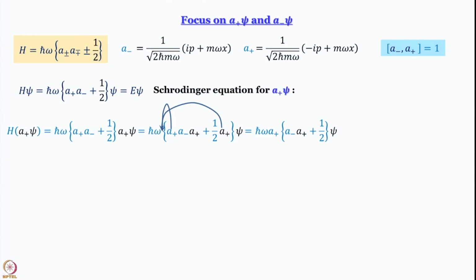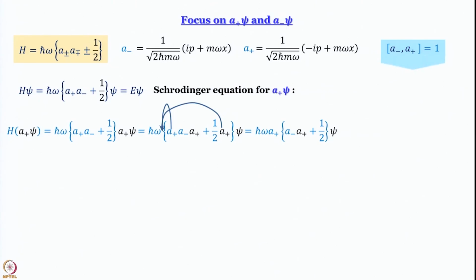right. Now, I do not like A minus A plus at the moment. Why? Because you see, look at this A minus A plus half, and look at the Hamiltonian. What we have inside the Hamiltonian is A plus A minus plus half operating on psi. If I want to take A minus A plus then it would better be A plus A minus. So, what I will try to do is I will try to somehow find a way of replacing this A minus A plus by A plus A minus if I can. And to do that, we will use this commutation relation. The commutator of A minus and A plus is 1. This is something that I have asked you to work out yourself.